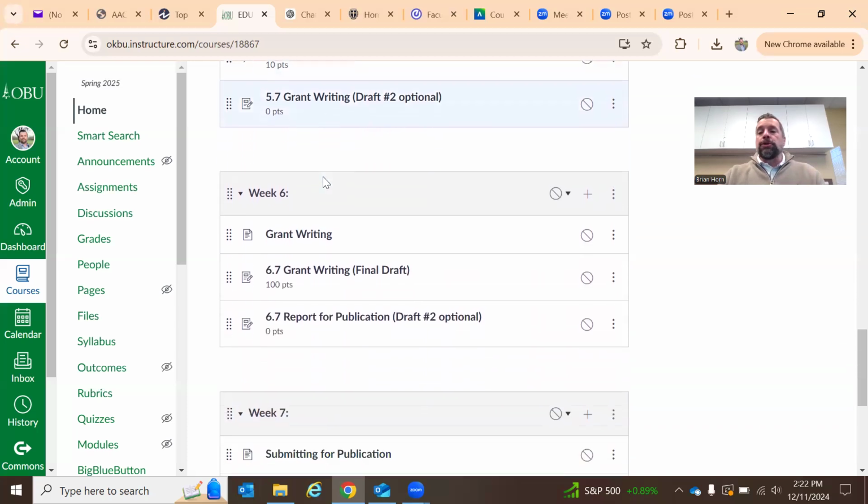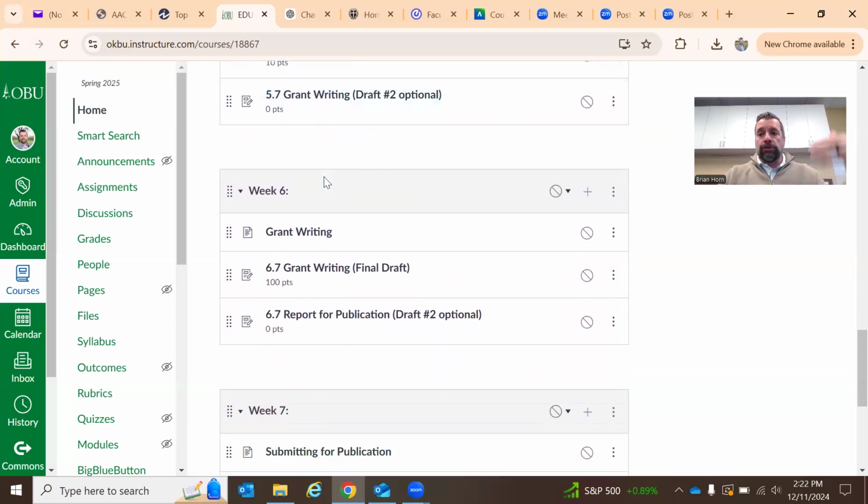And then the two big assignments that I want us to start with, you'll see them due in weeks 6 and 7, but really we're going to begin with these at the beginning of the semester. The first is a grant writing assignment. And in this module, you'll see another video that explains the different stipulations of the assignment more specifically, but think in terms of writing a grant and accessing monies that could be utilized to support whatever it is that you're trying to address on your campus.